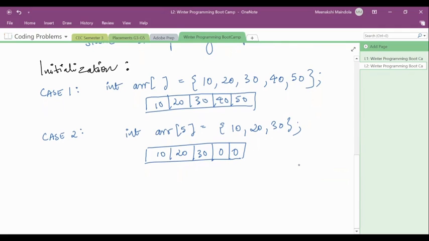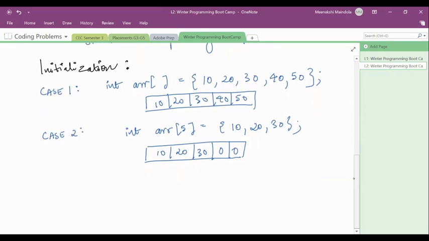Okay. So these are the different cases of how you can initialize a particular array statically. So before runtime, if you want to, you could write these statements in the program. But there is another case, which is, say, if you want to take the elements from the user. In that case you are going to use the scanf function and a for loop.